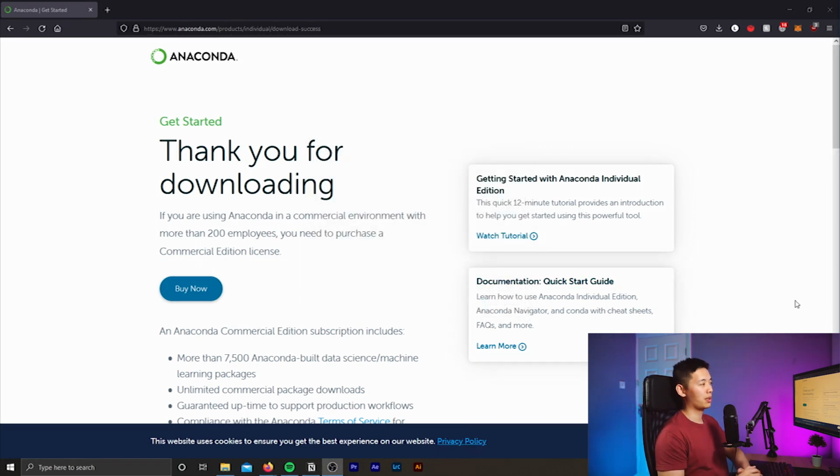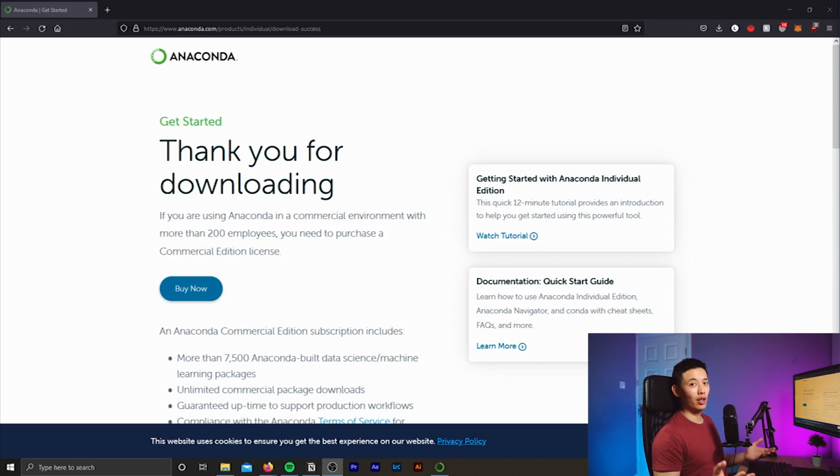If you're like me, you're probably sat there thinking, okay, what the hell do I do now? You know, I clicked finish and then nothing popped up. Well, actually, Anaconda has something called Anaconda Navigator, and it's a graphical user interface that allows you to manage everything within this Anaconda environment. If you're watching this tutorial, I assume you're using a Windows PC. Otherwise, what are you doing here?